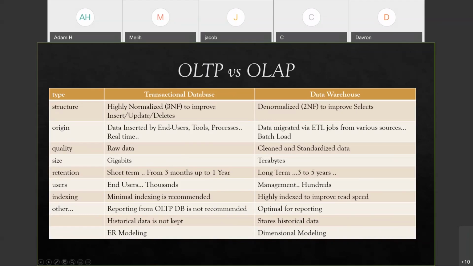First of all, structure. Data structure in OLTP, we talked about it. It's in third normal form. And why is it used in third normal form? Because it's a really good structure for inserting data, updating data, deleting data. Insert will be super fast. To update, this form will help you update only a small set of data, and that data will apply to the whole database.